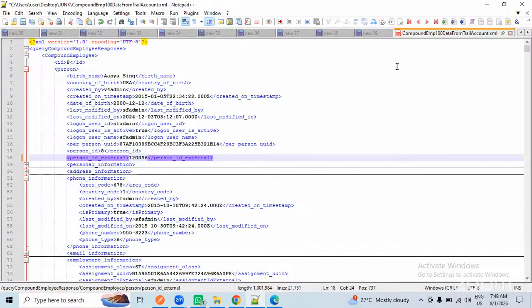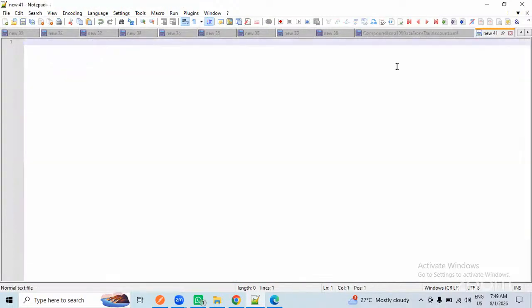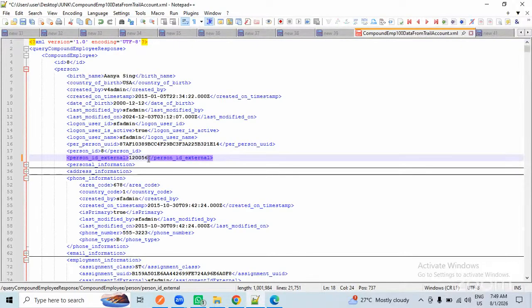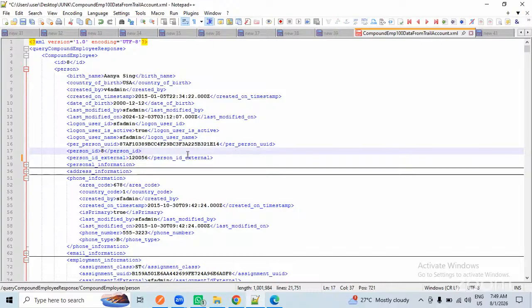Instead of going with 30 APIs, I will go with some simple APIs. First they want personal info. In every piece of information, the mandatory field is person ID external. This is the key field. They won't inform us directly, but they will say to go to their portal and refer to their APIs, and you can do your trial account, do the trials and all. That is what they said to me.